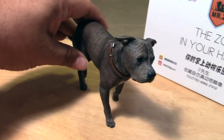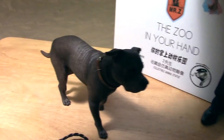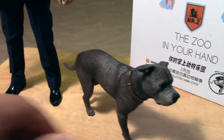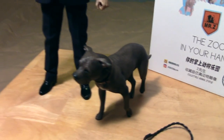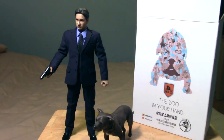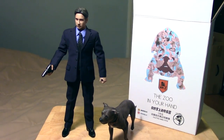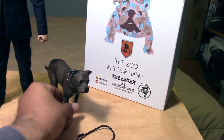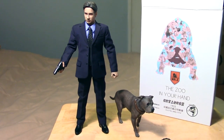Just to give you guys a sense of the scale, I just so happen to have done a review on my X-Files special agent Fox Mulder, who is also wearing a suit just like Mr. Wick. So just to give you guys an idea of how he might display with a nice 1:6 scale John Wick figure. Really, really neat — I think that looks cool.